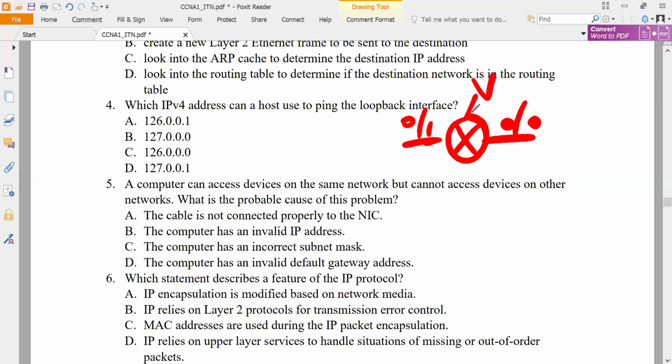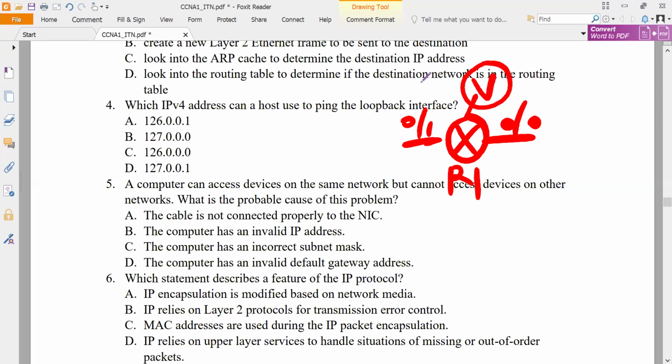What we use that loopback interface for is to send packets to the device which is sending those packets. Basically, if router 1 wants to send packets to router 1, it uses this interface called the loopback interface.